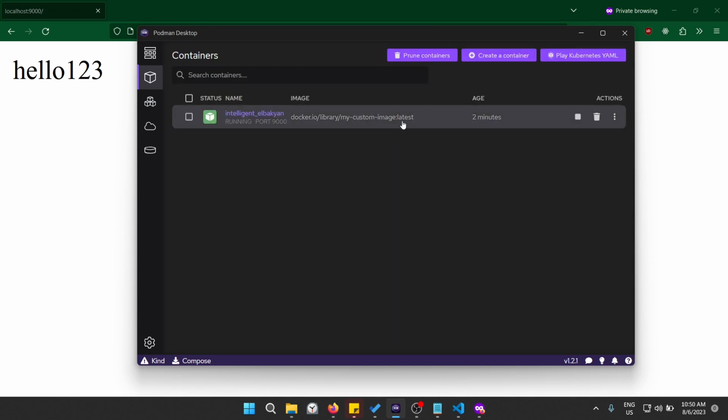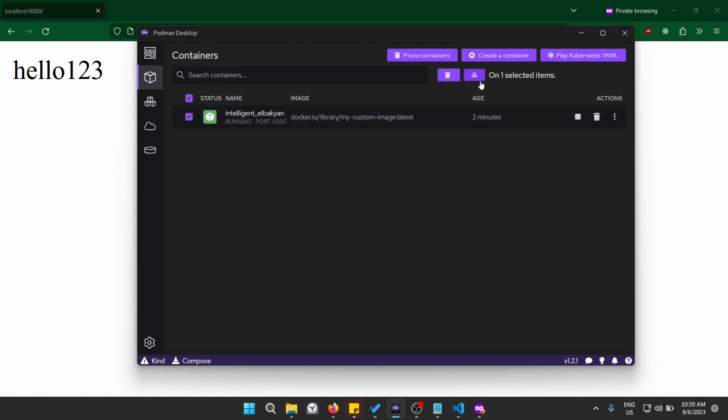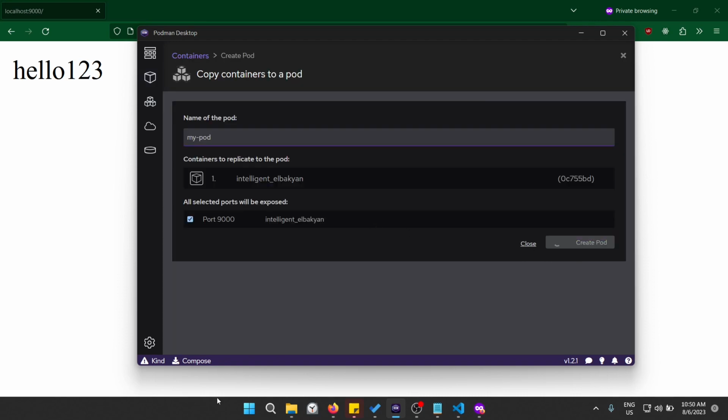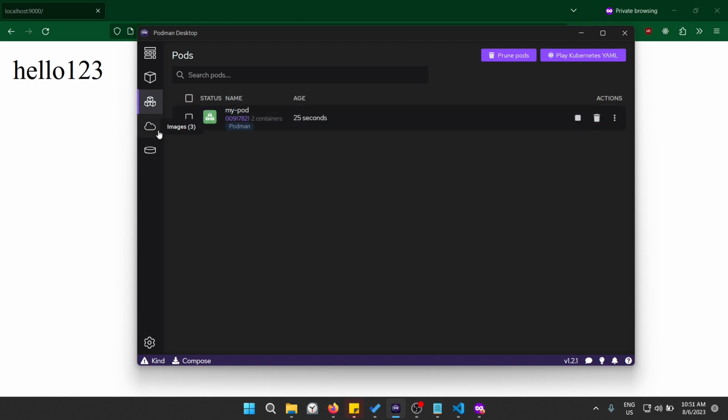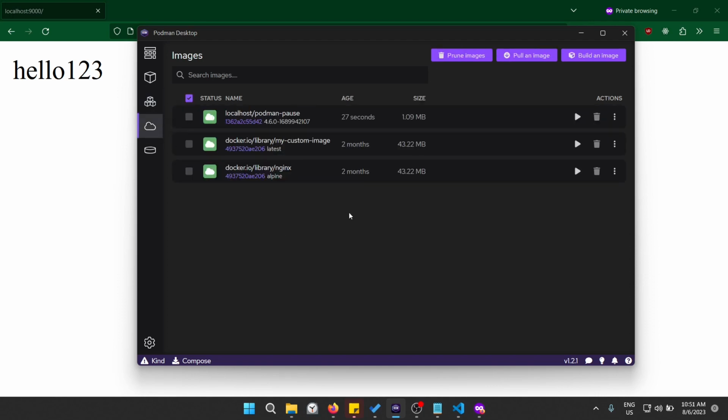So now from this container, if we select it, we can click on this icon, which is create pod with one selected items. Yeah, if I click on this, it will create this pod. And like this, you can manage multiple containers inside of one pod or multiple pods. The interface is quite powerful. You can restart pods, et cetera, allowing you to create multiple containers for different, let's say, database storage containers or front-end and back-end engines. And you can, of course, manage them from Podman Desktop, enjoying the improved performance over Docker.